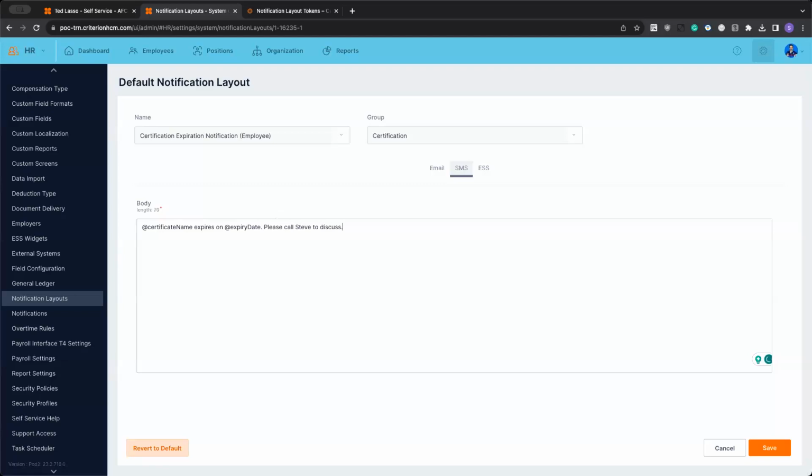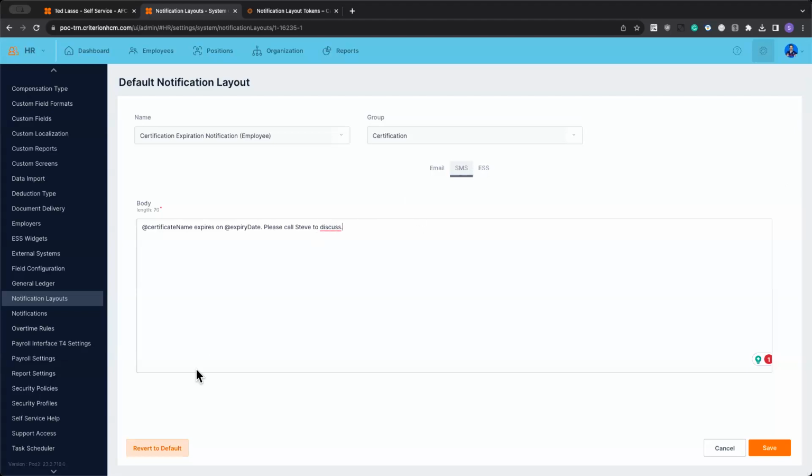Oops. All right, you'll notice how now it says 70. So it's letting me know here how many characters this is. If you have a website they're going to go to, you do need to be careful with this, because if you put down something like www.google.com, that's a lot of characters. So there are URL shorteners that you may want to use for those things. We don't have one built in, but there are some you can go out there and get a shortened URL to save space in an SMS if you want to use something like that.